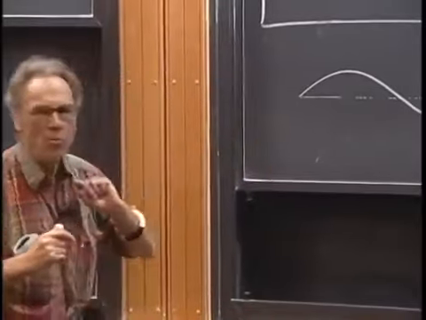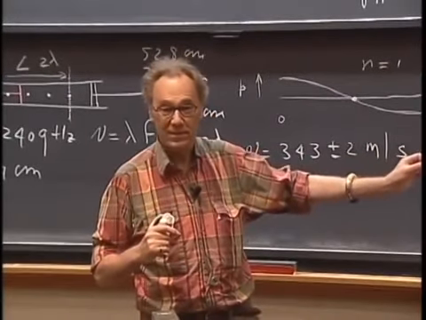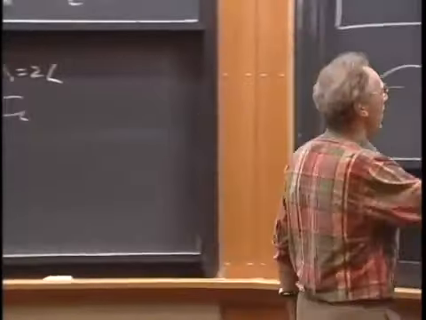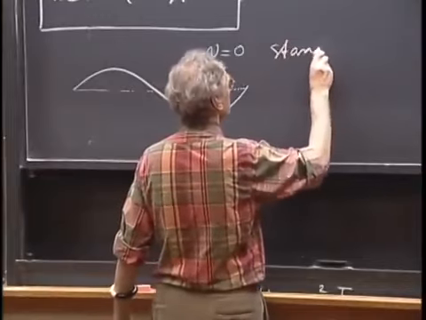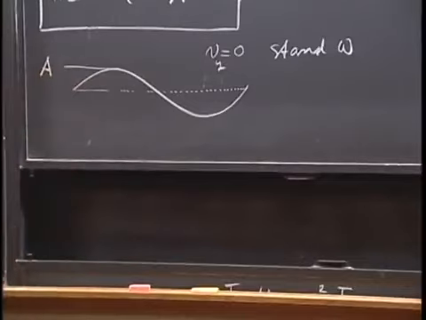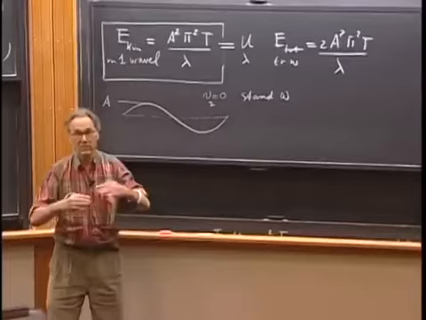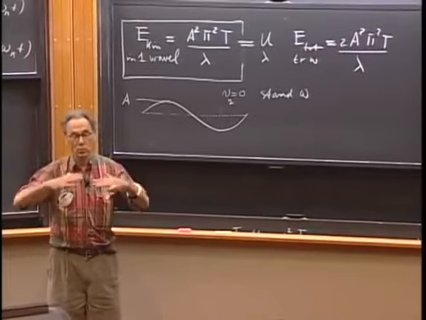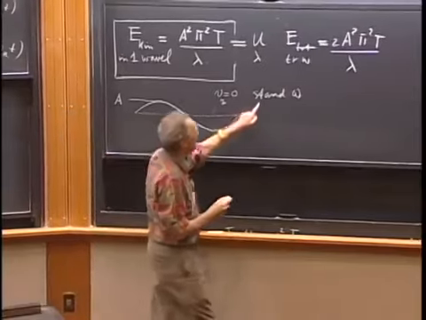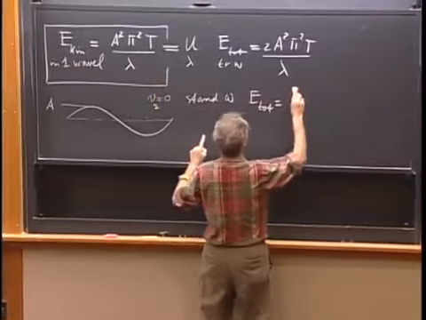If I pick that moment that it stands still, then I know that that's the total energy, because it's only potential, but it is the total. In other words, for a standing wave, if this has an amplitude A, it must be the same potential energy as you have in a traveling wave, because it's simply due to the fact of the shape. It has nothing to do anymore with motion. So for a standing wave, E total must be that number.